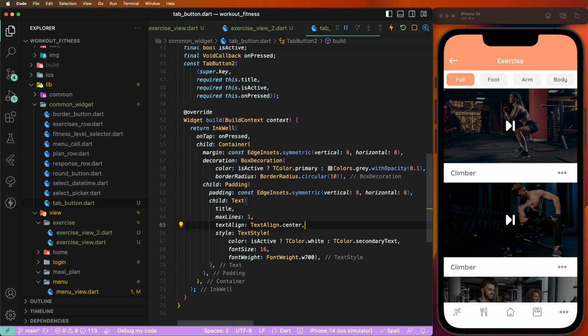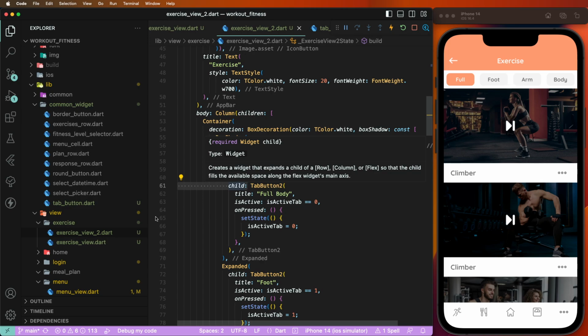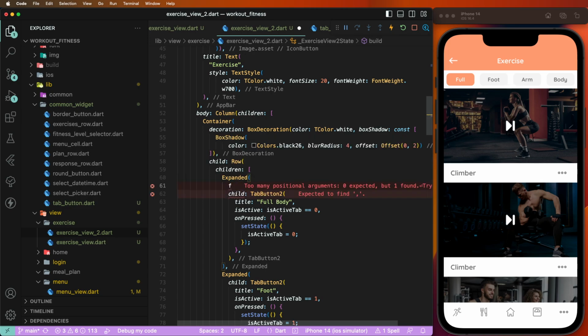Save this, and now we need to go to the exercise view, and we need to set the flex 2.